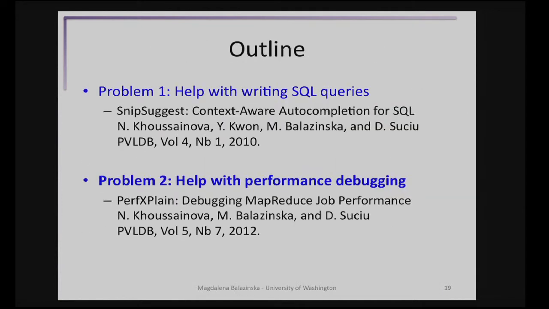So this is great, but now let's actually change context a little bit. Let's say I wrote a Pig Latin script, which is a lot like a SQL query. And I run this Pig Latin script in a Hadoop cluster, and I get some sort of odd results. As one concrete example, imagine that I have written my Pig Latin script, debugged it on my tiny sample on my desktop. Now I'm running it on my 1 terabyte data set. It takes half an hour, but the result is wrong. It's not what I expected.